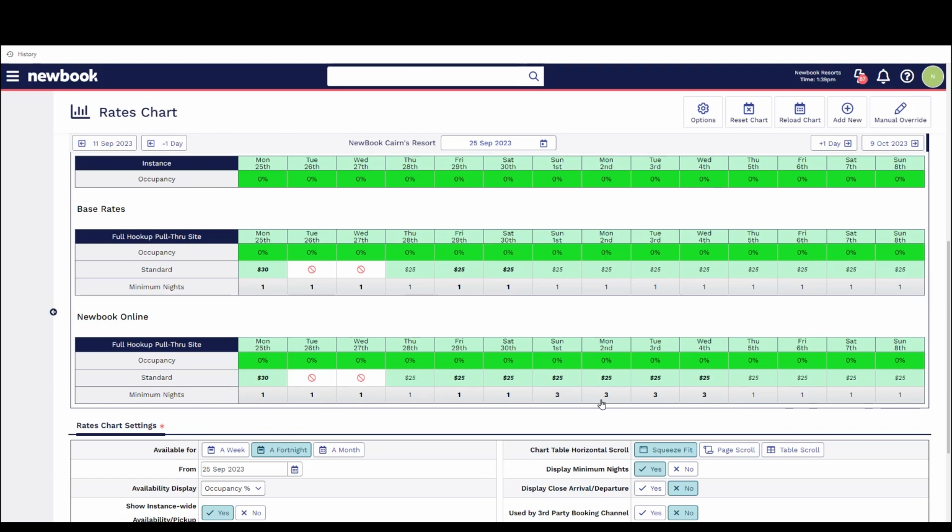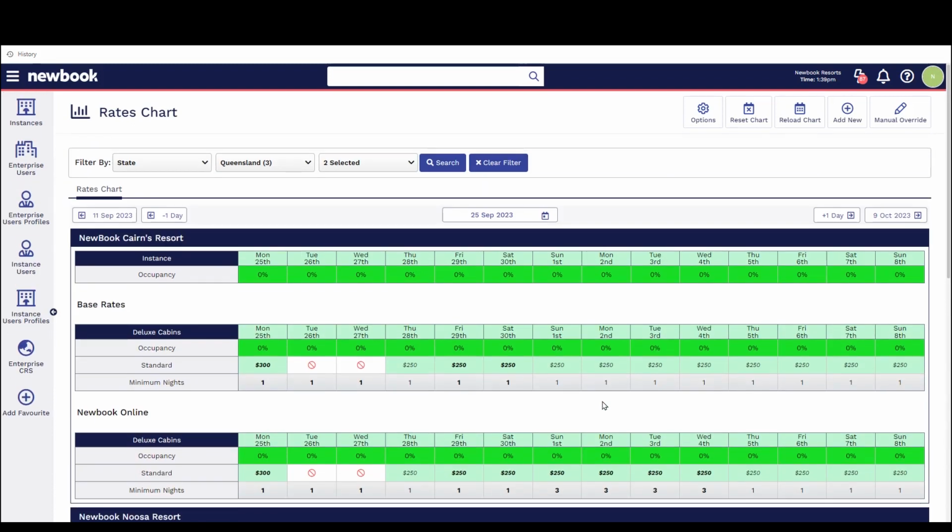That will then display an extra line underneath each rate to clearly indicate the minimum night stays that are in place. The last override I'd like to show you is how we can implement one of these stop sells, which is great for taking things offline last minute if you need to stop selling any availability on your websites or you want to prevent bookings being placed online. It can also be used to prevent your staff from making bookings for any reasons. So it's great for any last minute emergencies, or even if you're just wanting to potentially stop selling to your third-party websites and drive bookings direct through to your website or over the phone.